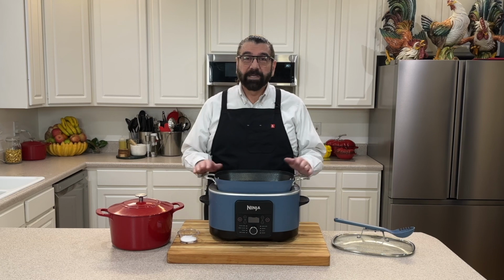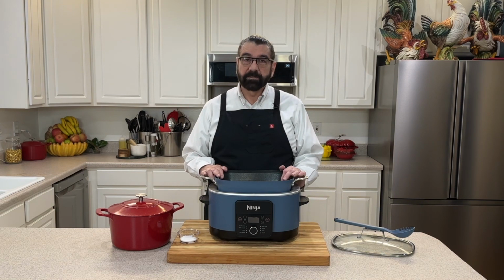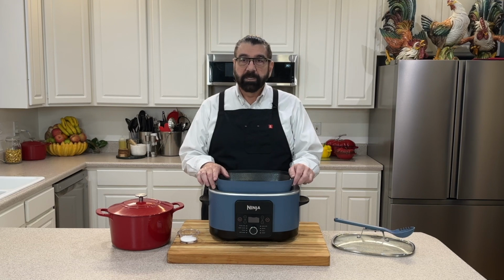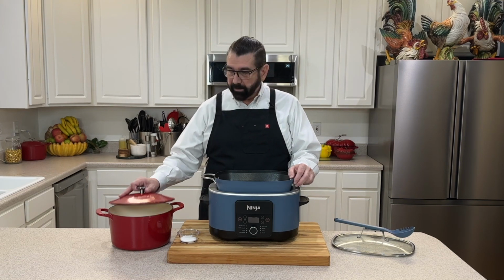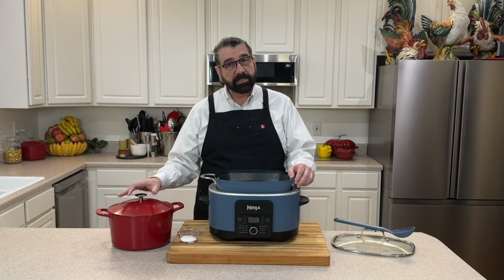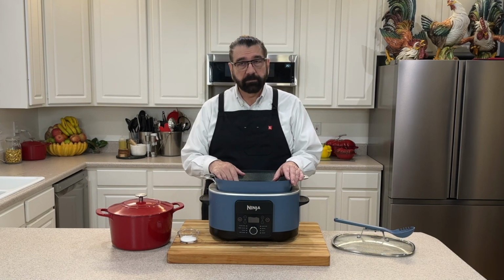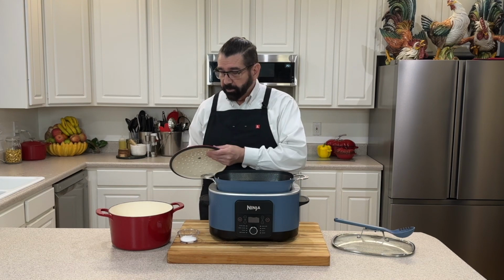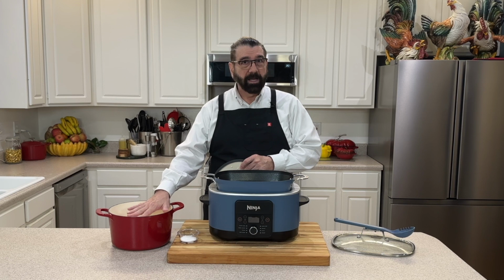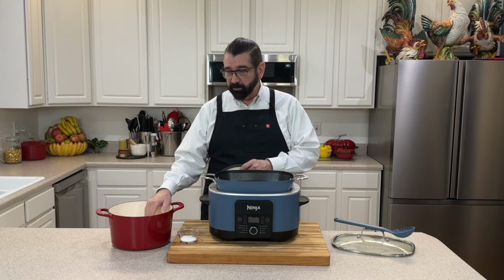All right, I've got my beans washed now, and I've got them in this slow cooker that I've got here. And if you don't have a slow cooker, you can definitely cook them in a pot like this. If you've got a nice sized pot, just put your beans in it, and then we're going to fill it halfway full of water. So you can take a look at your bean level that you've got in your pot, and whatever that is, I just kind of double it just to bring it up a little bit more.